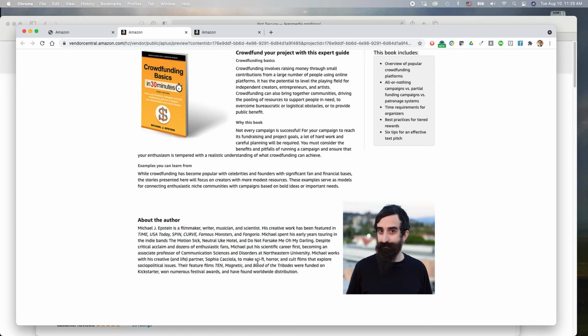I think these are also good for fiction authors too, because unlike nonfiction, where you have space to explain what the book is about, or you have bullet points about different things, fiction is a little bit hard to do that with. So I think having an author section is a good idea. I've also seen lots of romance authors having multiple images describing the story or hinting at some mood in the story, which I think is pretty effective. And by the way, one of the modules you can use is just images, no text at all. So if you have lots of good images, you can do that.